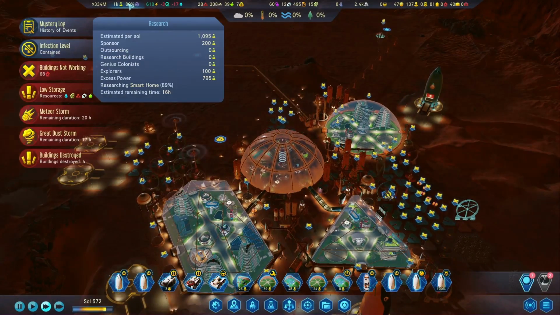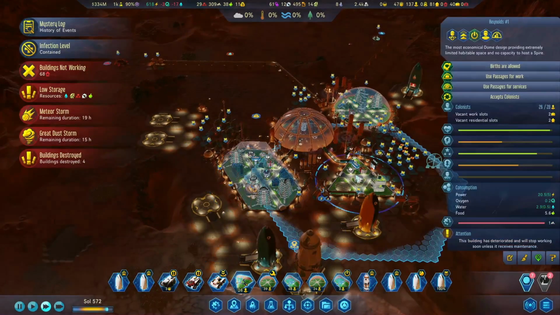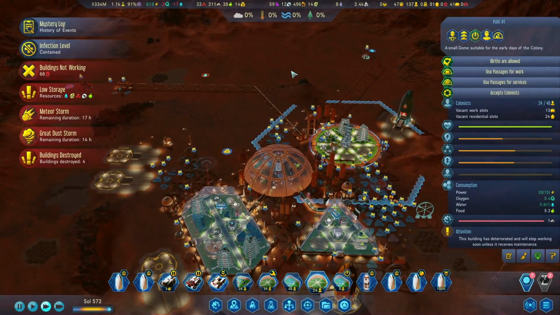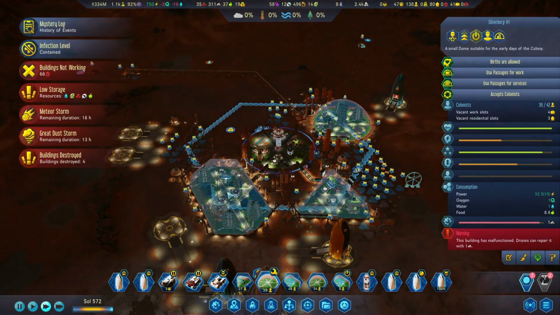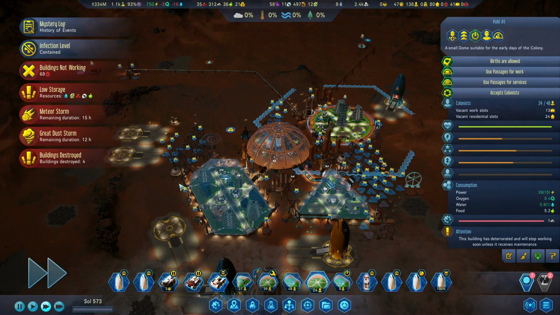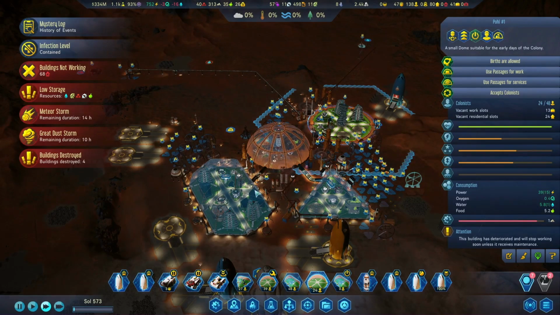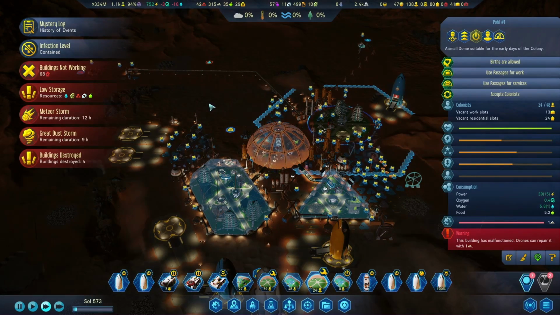What are we researching now? Smart homes. Right. We do want to eventually make a nursery and retirement dome, probably in this area. That way we can avoid this population crash where we have our domes filled with older people and they're stopping the births happening. Although with our expansion that should be less of a problem.